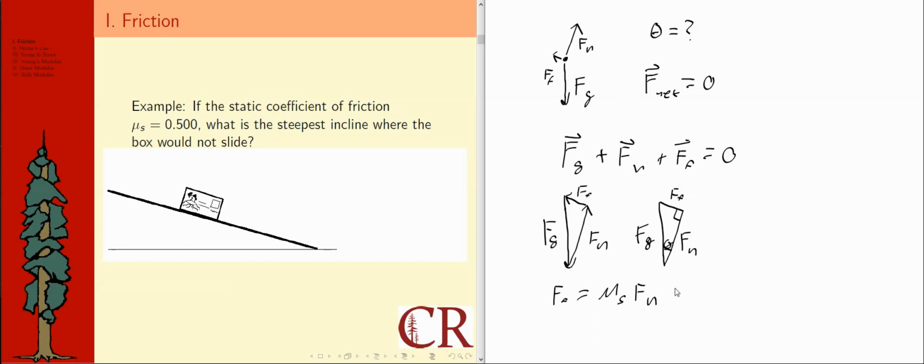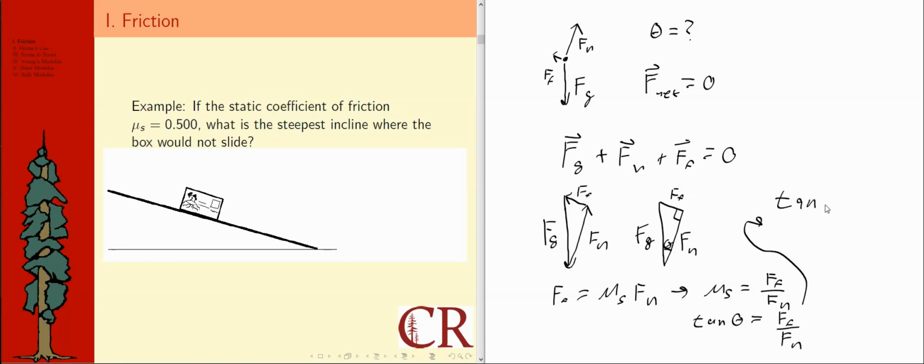And so based on that argument, I'm going to erase this inequality here and change that to an equal sign. And okay, that's pretty cool. You might wonder why I am doing this, but I like ratios. I'm just going to solve for the static coefficient of friction and say that it is really just the ratio of the friction force to the normal force. What else might have that ratio? Well, the tangent of theta in this triangle is equal to opposite over adjacent, which is the same ratio in this case.